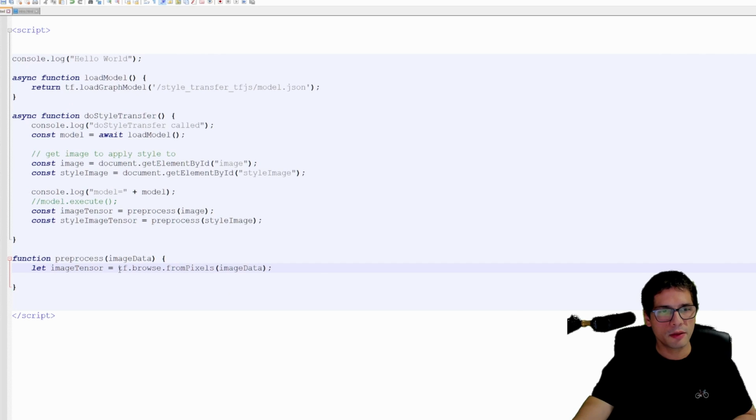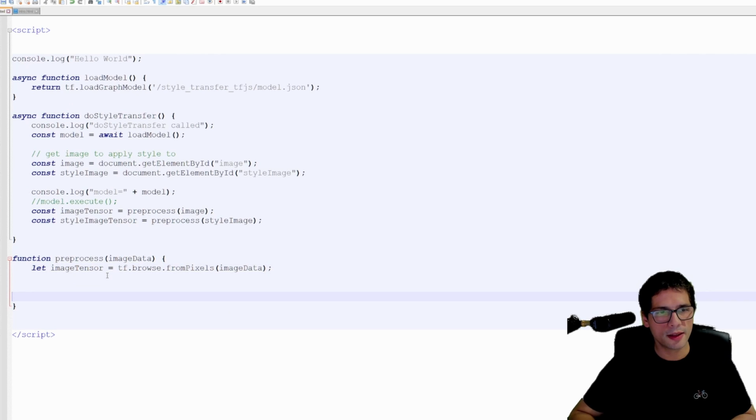Okay, the next thing we need to do, we need to normalize this image, because this image has 3 channels, and the values, they vary from 0 to 255. But for TensorFlow.js, it needs those values to be between 0 and 1. So we need to apply a step of normalizing the data.